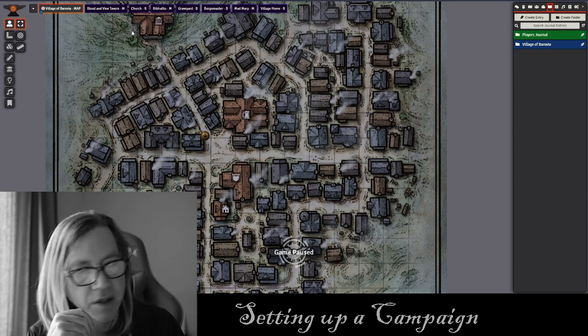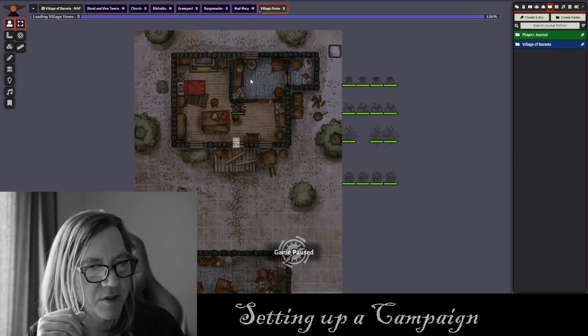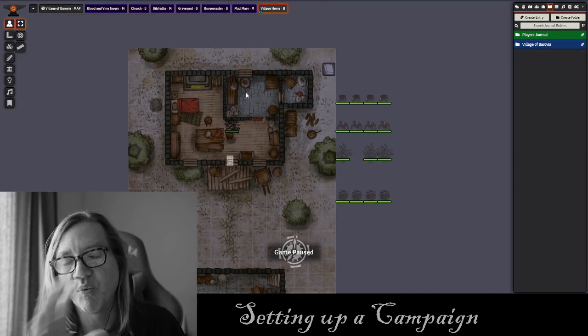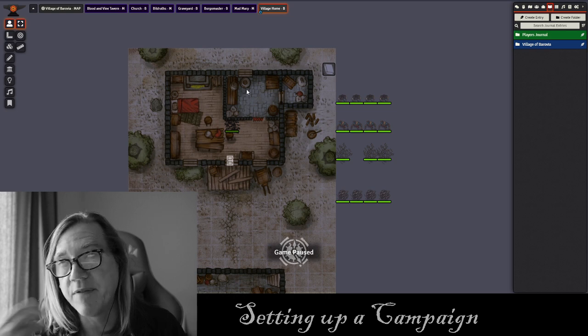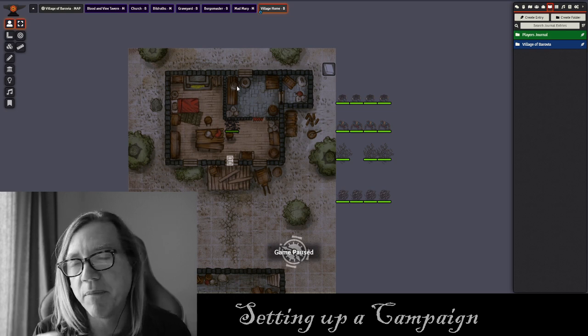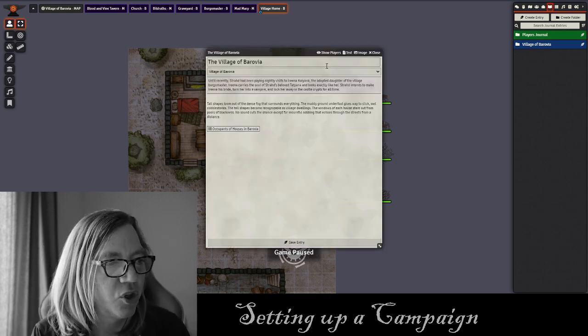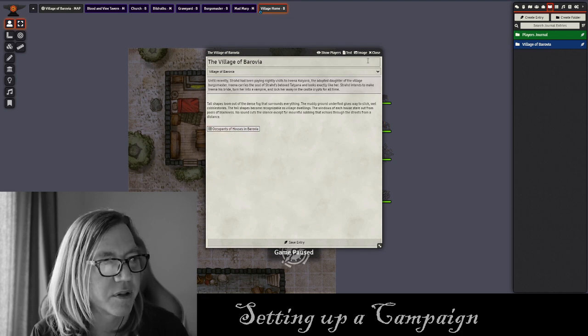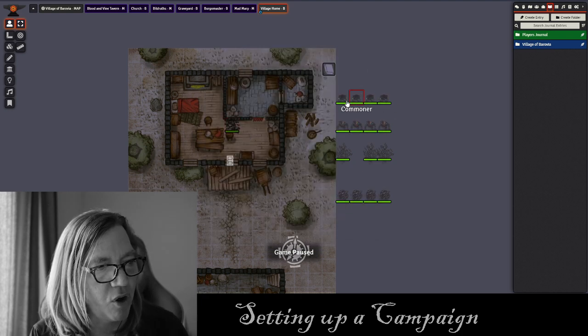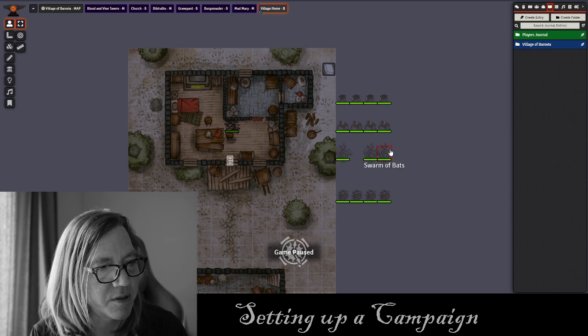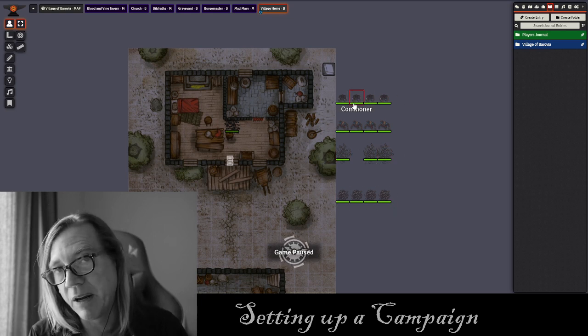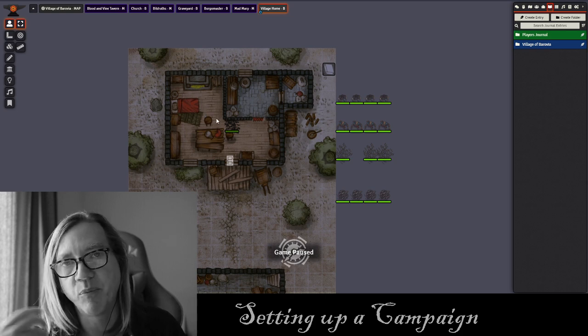And that was the village home scene, because this is going to be just a routine scene that'll pop up if they visit multiple homes, which is going to be completely populated by your occupants of the house encounter. And I put all the zombies and bats and everything on the side invisible. And depending on what they roll, I can just drag them in, and then we can have our encounter.